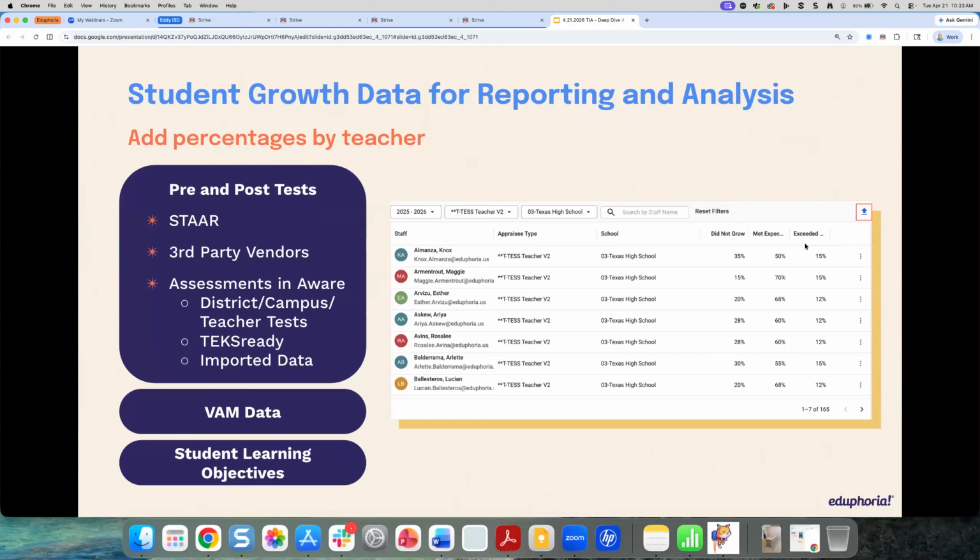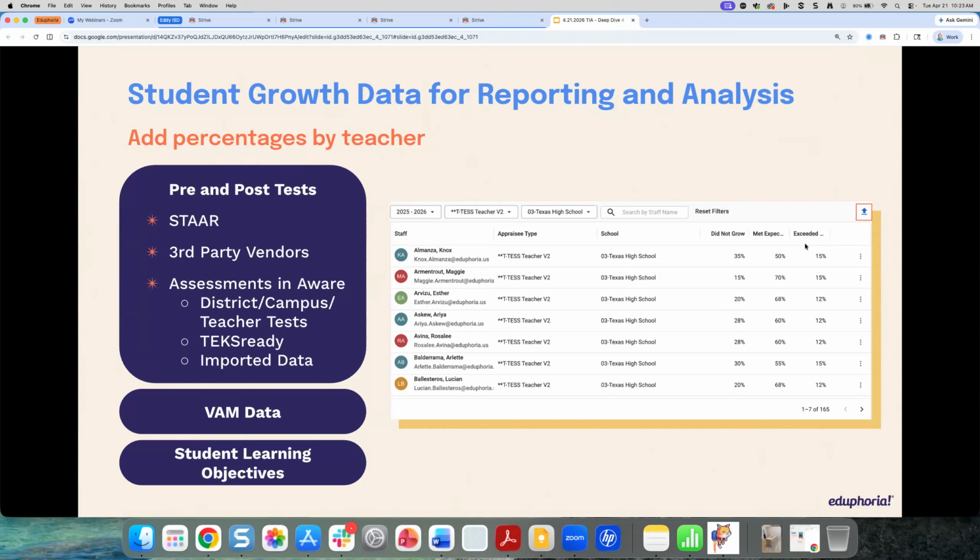You can do that either from the STAR table that you get or from Aware. If you've imported the data into Aware, you could pull in that STAR data into a quick view. Also have whatever pretest you use, like if you did a release STAR at the beginning of the year for your pretest, you can make a quick view that shows the two of those side by side.